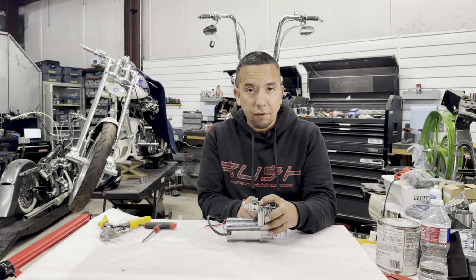I used some trimmers. I bent the bracket around, and what I wound up using is that 1/4-20 Allen bolt, and I put a nut on the back and tightened it up and positioned it to the location that I wanted it to be in, and it worked out really well. So now that we have this taken care of, let's go on and mount the air compressor to the motorcycle.